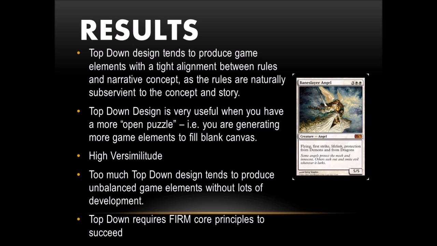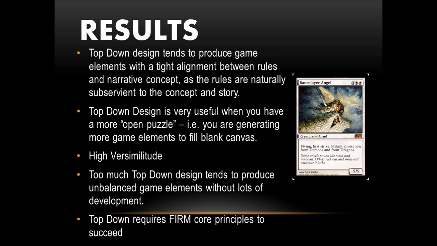And she does all these very angel things of flying and first strike and lifelink, right? So they layered the rules on and set her stats and her cost and all that secondary to the idea that she was this archangel, this incredibly badass servant of goodness, okay? So top-down design tends to be pretty useful when you have an open puzzle, like, say, early in a game, or you just need to generate a bunch of game elements to fit a blank canvas. You don't have a grid necessarily, or you don't have anything to fill in. You're not even sure what your grid is going to look like, maybe. You just need to generate some game elements. Top-down design is the way to go, because you don't have anything else to attach to.